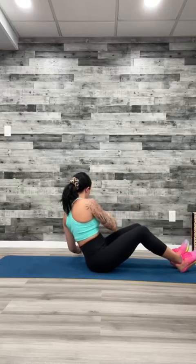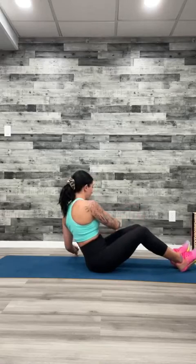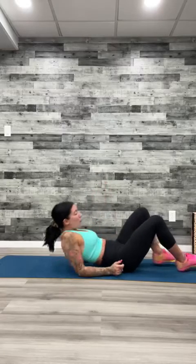Bring it on up — feet on the floor, nice and slow and controlled twists, drop, drop. Think about twisting your entire core; that is what's doing the work. Try not to think about your arms moving — think about that core moving. Let's lean back a little bit farther. Chest is up, don't be hunching — we're up nice and high and then we lean back. Three, two, one. Let's go for one more round here, drop it all the way down.